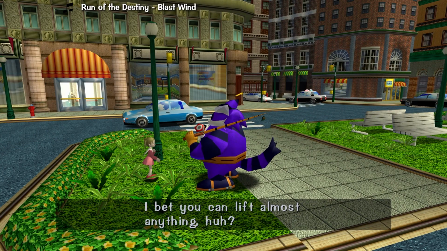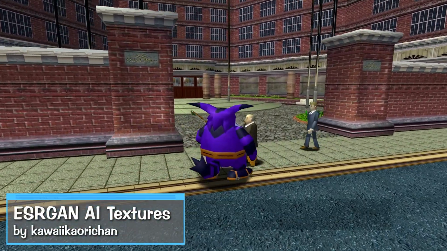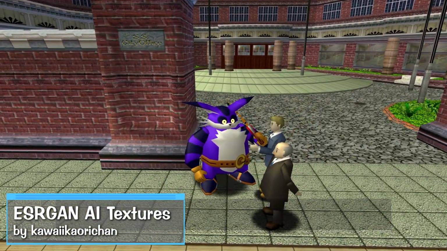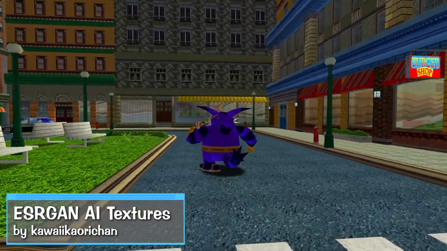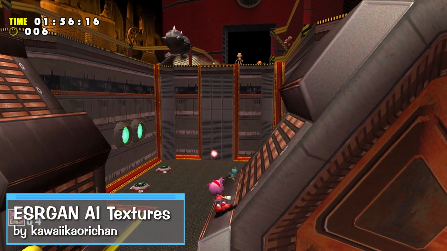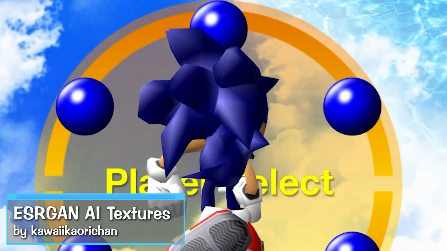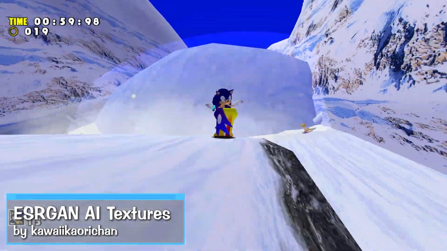The next major mod I use is the ESRGAN AI Texture Upscale mod, much like I did with Sonic Adventure 2. These kinds of texture mods are simply a matter of taste, because sometimes they can look pretty ugly in places, but I think for the vast majority of textures it works quite nicely with SA1. I also really like the option to use Dreamcast character textures with colours based on the DX models. I think it looks just a bit nicer than the DC models do on their own.